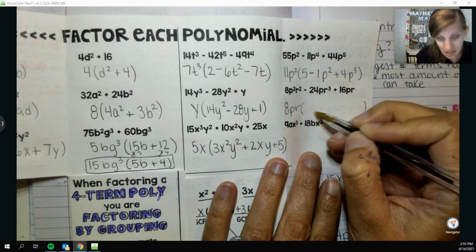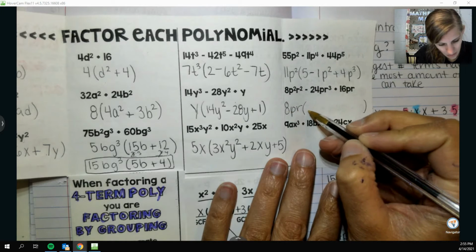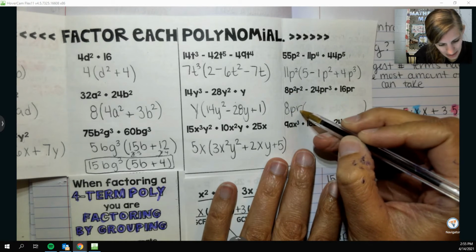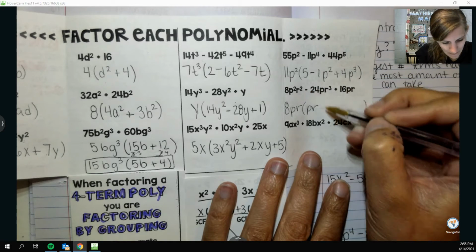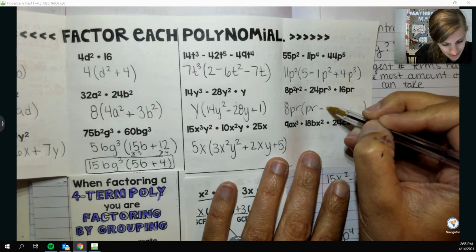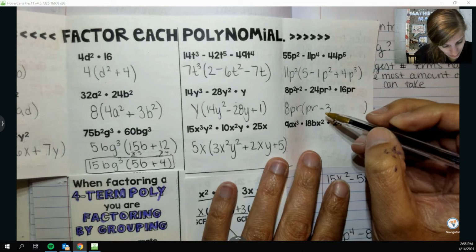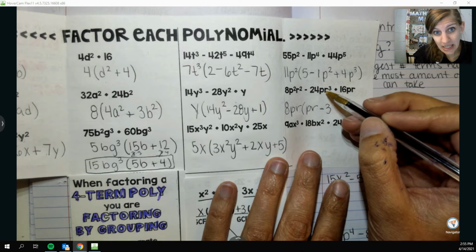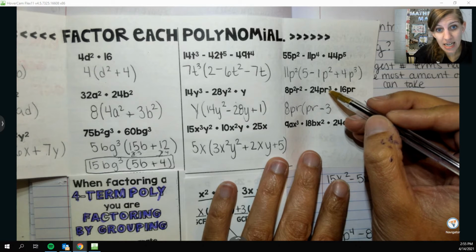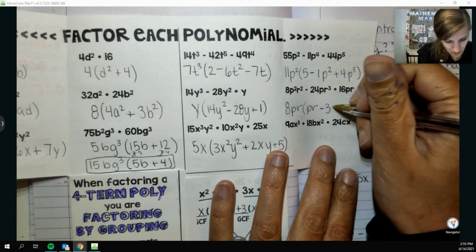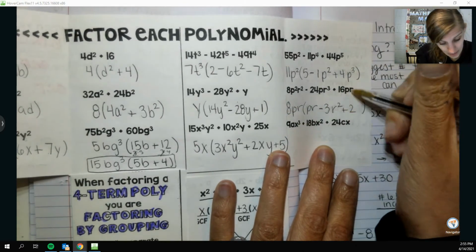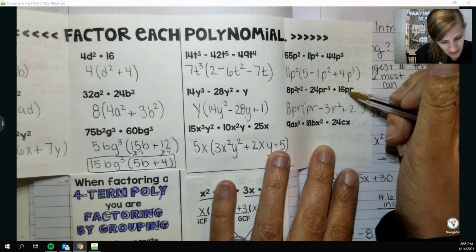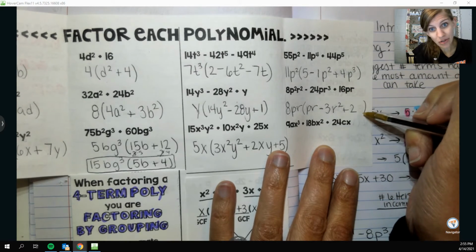Now my inside number is still going to be a trinomial, so 8 times 1 gets me 8, and I took 1 p and 1 r, so there's 1 of each of those left. Minus 8 times 3 gets me the 24, and I took 1 p, so none left, and I took 1 r, so 2 left, plus 8 times 2 is 16, and I took the p and the r, so no letters left.